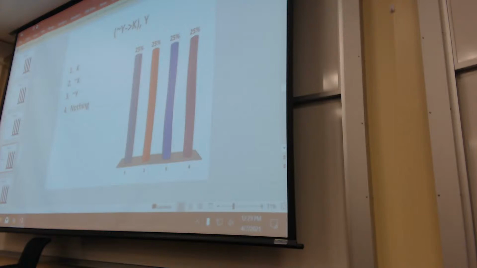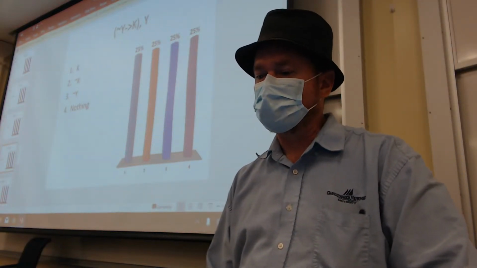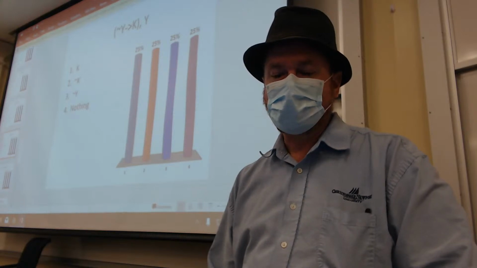Nothing. Good. Why? Because you have to match either the left side or the opposite of the right side. Right, and the Y is actually the opposite of the left side, so it doesn't help us. Because the first statement tells us if we don't have a Y, we can get a K, but it doesn't say anything about if we have the opposite of that.